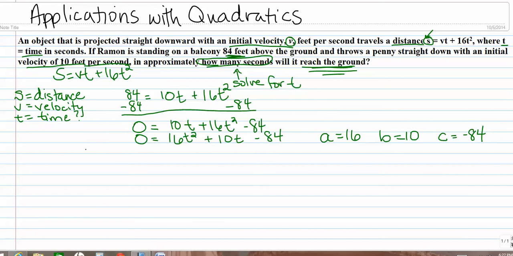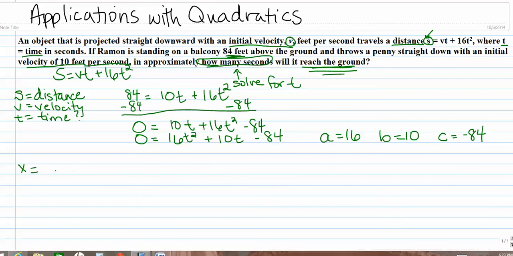Now we've learned several ways that we can solve quadratic equations. We could graph this, and if I had my graphing calculator hooked up to my computer, that is probably the way that I would do it, and I'll share with the class how we could do it that way as well. We've learned factoring, and for some reason I was struggling with factoring over on my paper over here, so I kind of gave up on the factoring. We've learned completing the square, which is not a favorite of mine, and we've learned the quadratic formula, which will work every time. So I'm going to go with the quadratic formula.